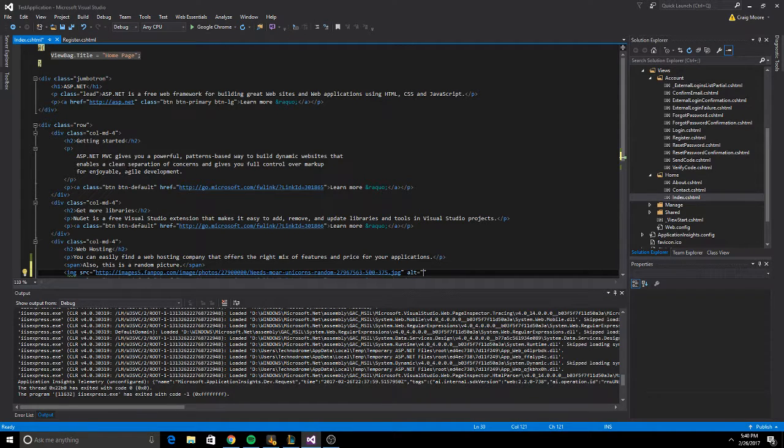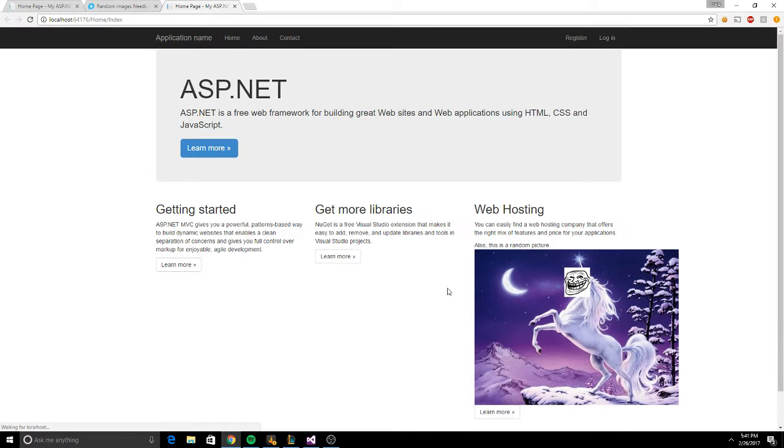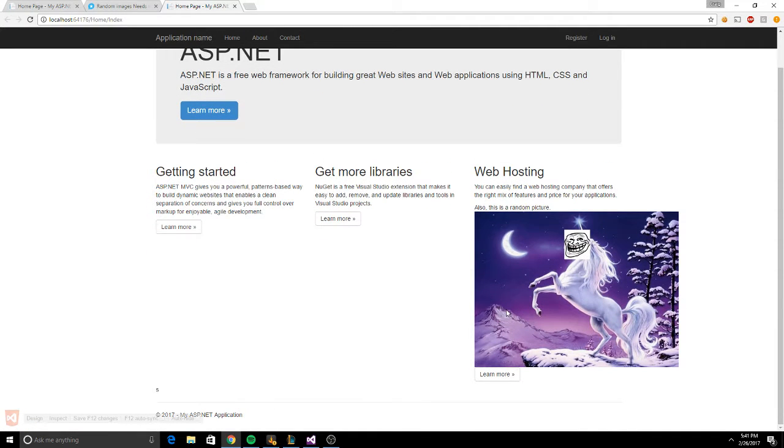Okay, and all we have to do is specify the source right there. Alt is equal to trolley face unicorn image. Okay, let's close this tag right here. And then whenever we rebuild this application, you're going to see that there should be a unicorn image right there. We'll get into how to size things up and down with styles, but I'm just trying to get you guys to understand what these different tags are, and we'll get into how to make things look nice and professional. As you can see right there, it just embedded an image on your web page.